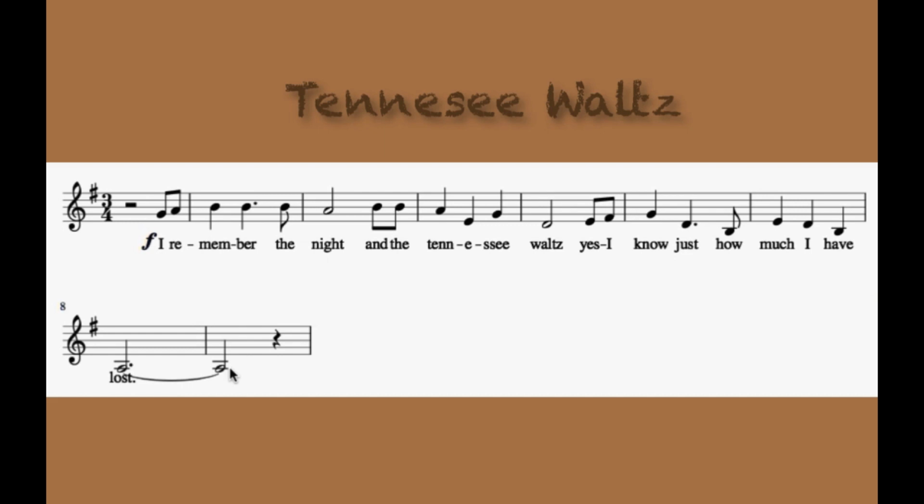Now I'm going to play it and then I'm going to count through it as the notes are going by, so you can see how we would count in 3/4. Here we go. 1, 2, 3, and 1, 2, 3, and 1, 2, 3, and 1, 2, 3, 1, 2, 3, and 1, 2, 3, and 1, 2, 3, 1, 2, 3, 1, 2.